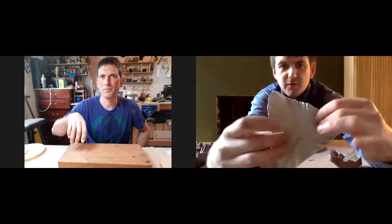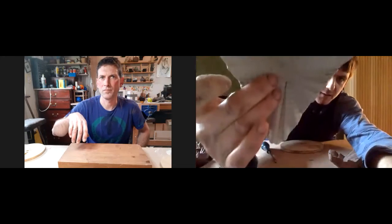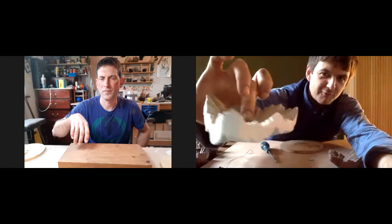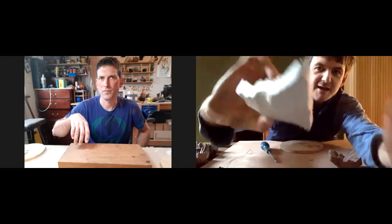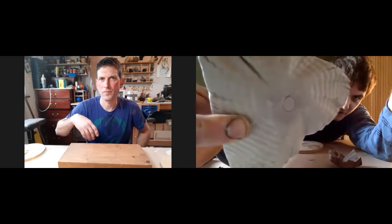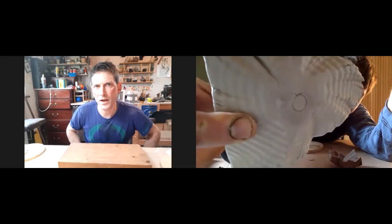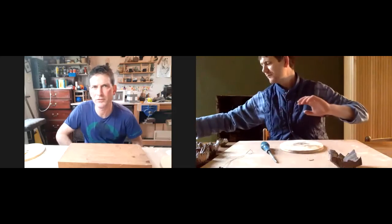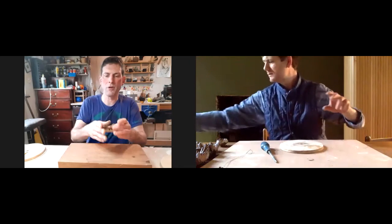On this one, I've blobbed a little ball of clay in quite tidily, just to seal it, so you could put all manner of pickles and hummus and snacks in there. What I really like is when you put the ball through, I quite like that little detail on the bottom. Yes, we can go into that later, can't we? We'll show people how to do that. There might be a few ways we can think of doing that. There's also the other way of squashing everything together so the hole in the bottom disappears.